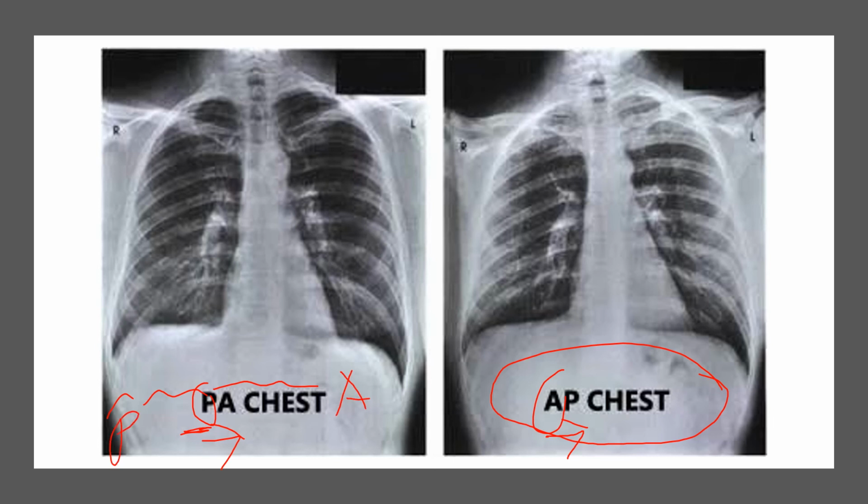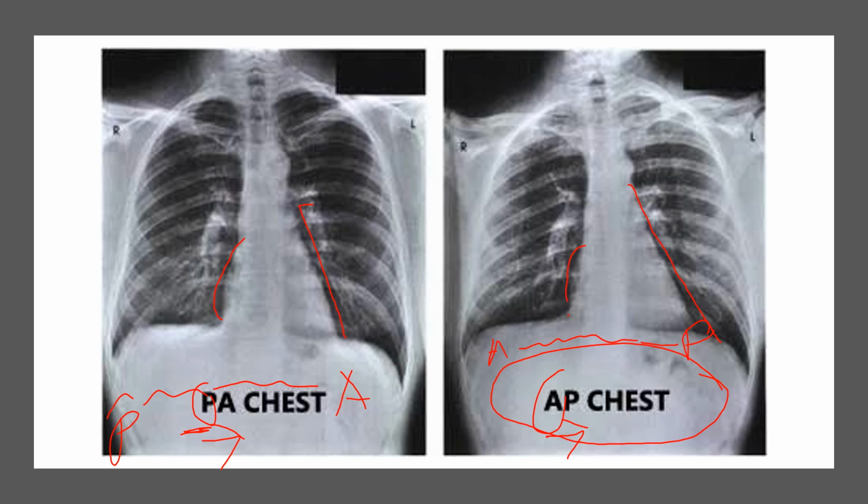Or do they start anteriorly, travel through to the spine posteriorly, right? So this is a big difference here, because what do you notice on this same patient, right? This is the same patient. What do you notice about the heart size between the two, right? The heart size here and the heart size here, right? So it's going to appear a little bit larger on the AP.